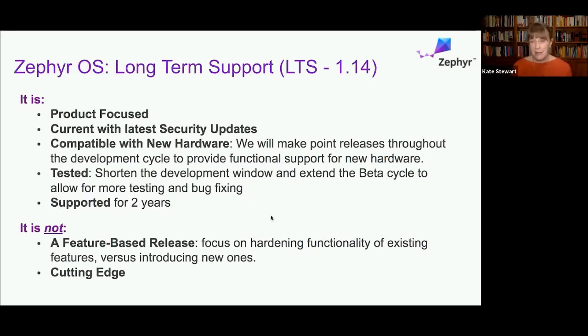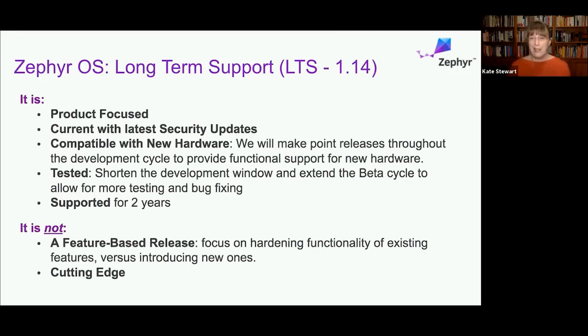The LTS, when we came out with it last year, was our LTS 1, and it was actually the 1.14 release, but it's our LTS 1. It is product focused, but it is kept current with the security updates. That's the key part. And it is compatible with new hardware. So if there's new hardware that makes sense to add in, that discussion can be opened up with the community. And it is tested and has the same sort of testing and rigor that we want to have for Zephyr. It's important though, it's not a feature release.